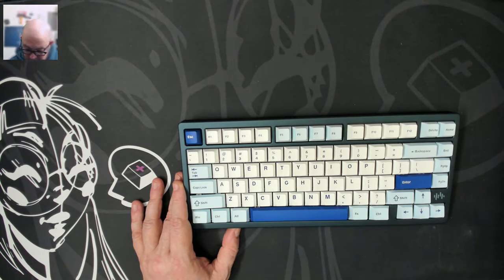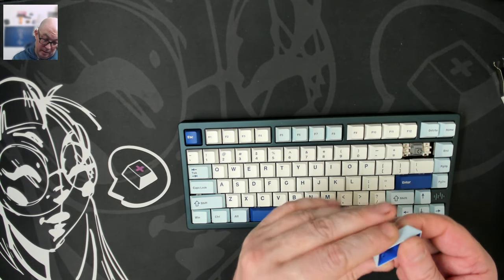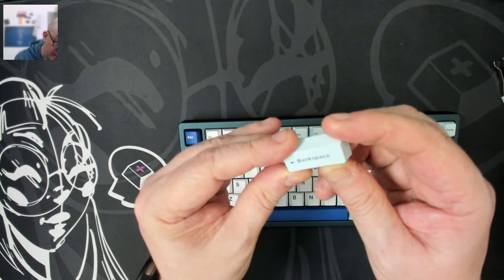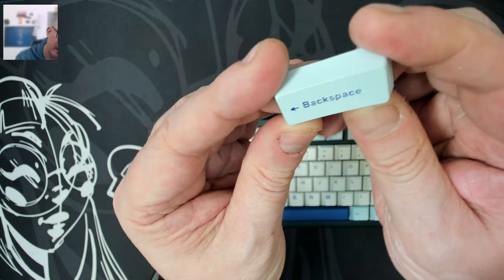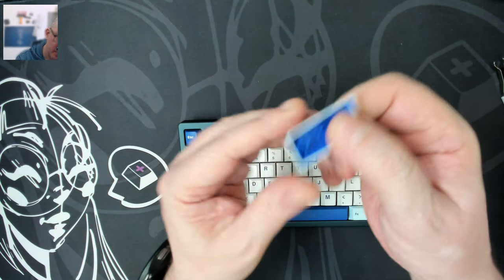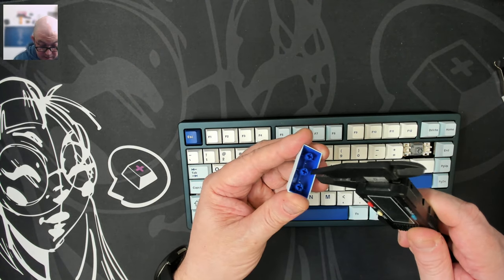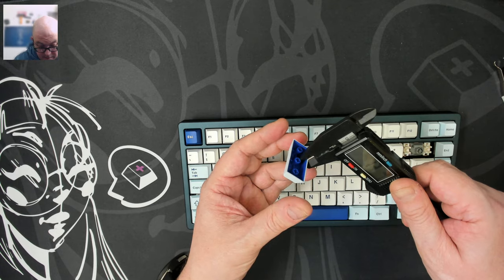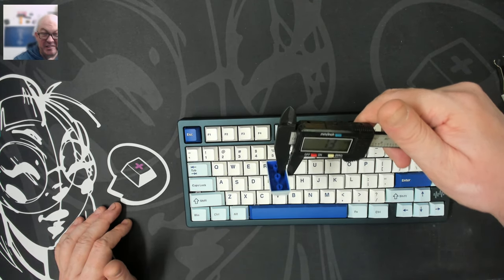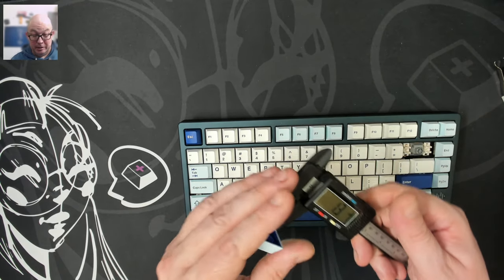Now, let's take a look at what we've got as far as keycaps go. All right, we have what feels like a PBT keycap, nicely double shot. We have some clean legends with nice kerning on them. Let's see what kind of thickness we have on these. 1.3 millimeter, not bad. Would like to see it a little bit thicker, but 1.3 is decent for a pre-built keyboard.